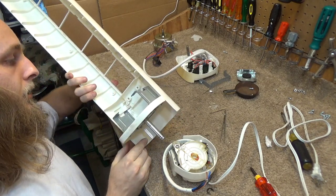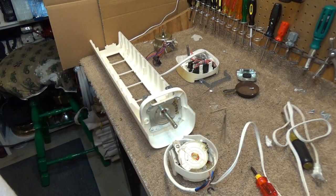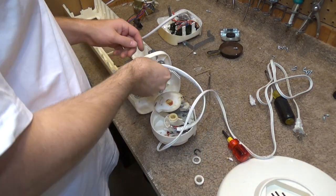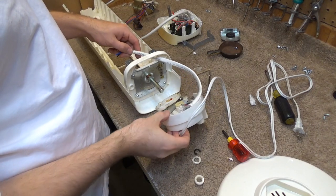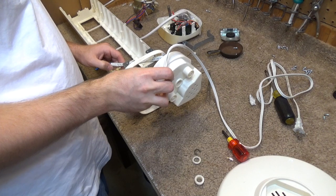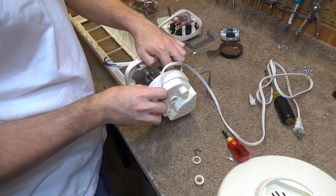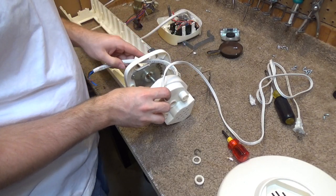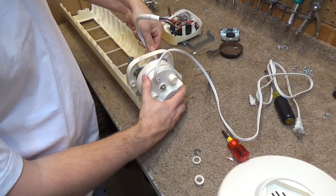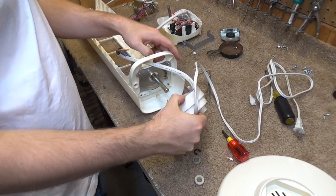Because I just don't remember. So according to the video, the cord goes in here, which is a big difference. And oh, there's something I've got to repair in here.